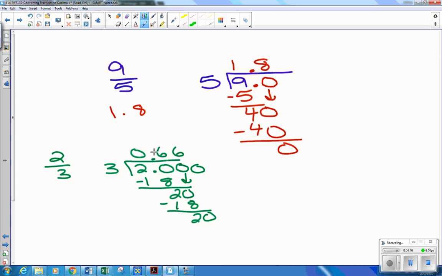So when we have this, we call this a repeating decimal, and we can go 0.66, and you can draw a line over it like that. That means it just repeats 66666. Sometimes people, instead of writing the line over it, will just round it to 0.67. Either way is acceptable. That usually happens when you have a 3 on the bottom, like 1/3 or 2/3. That's converting fractions to decimals.